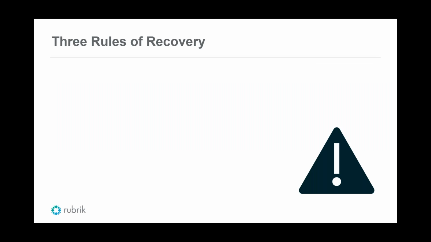What it ultimately boils down to for me is what I call my 3 rules of recovery. This is what I use, and have used in the past, to validate whether my backup strategy is working. The first is, is there actually a backup? You'd be surprised how many times you go in and you don't have a backup of something. If I don't have a backup, it's hard to recover from one. So rule number 1 is, am I taking backups? I'm always going to validate, with jobs to ensure that my backups are being taken.